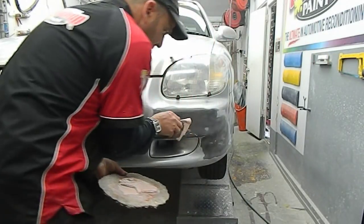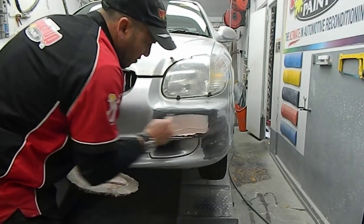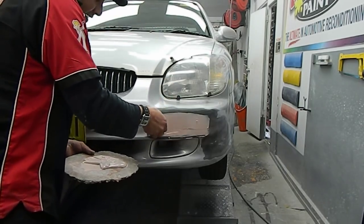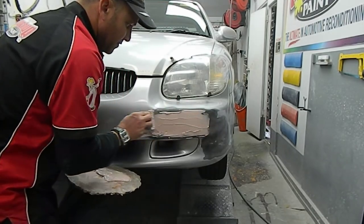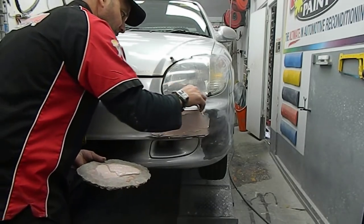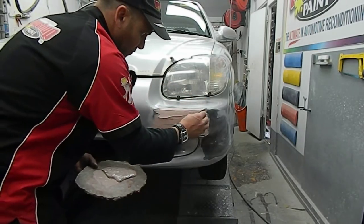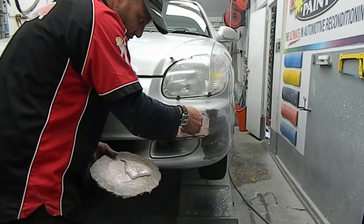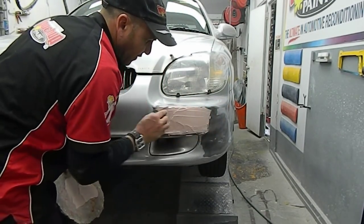Now we'll just apply that in there. Just squeeze it in nice. The first thing you do is squeeze it in really good, like so. Squeeze it in there everywhere so that you get the product to stick the best that you can. And then do the fill. Try and get it on as level as you can, following the shape of the panel.